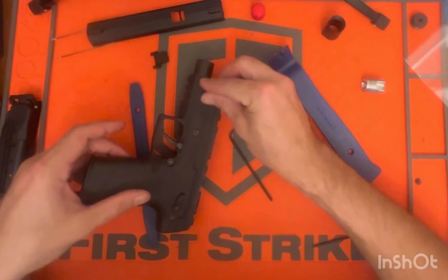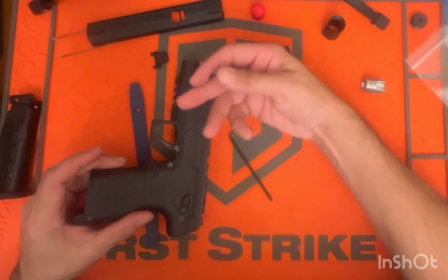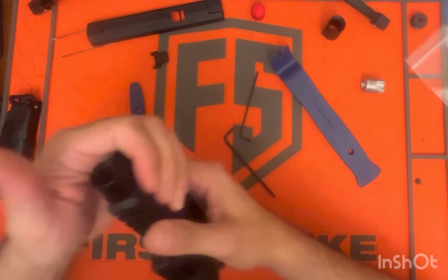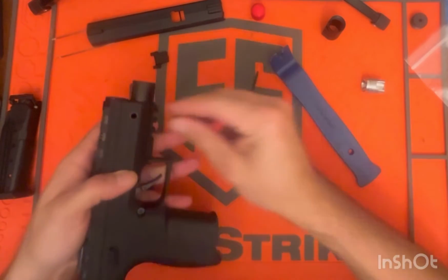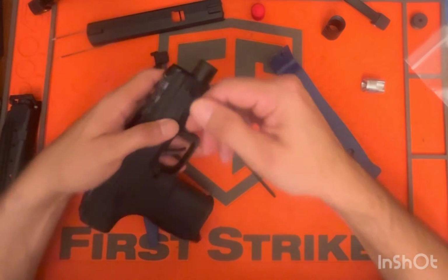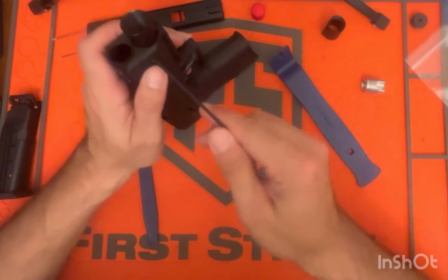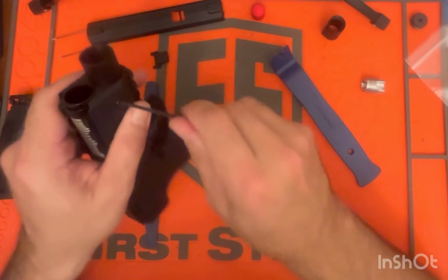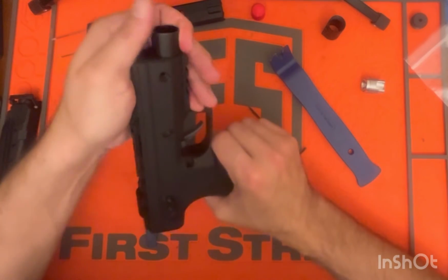Last but not least, these front screws. And you can see I did a careful job making sure that they stayed lined up, so I didn't have any issues threading that in. Put this guy in. I think if I had done that again, I'd put these 2 in first, just to avoid any issue. Oops. And I may have a slight one here, so let me just, it looks lined up.